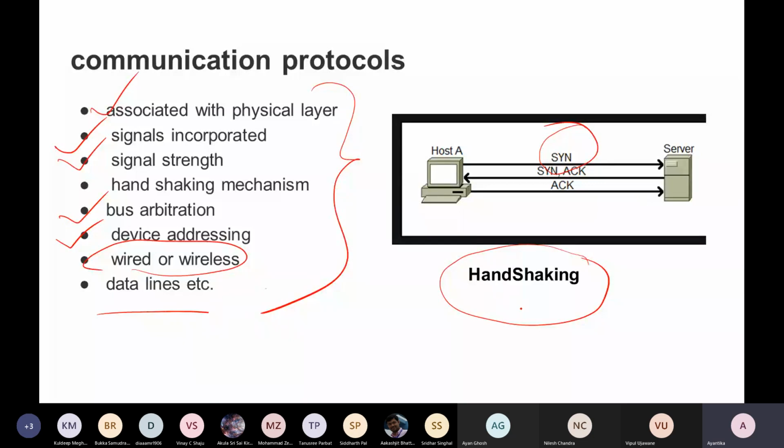This process where your source and destination come to the same pace, and are now ready for data sending and receiving, is called handshaking. There are different types of handshaking, such as two-way. I'm not going into that, but you should have the idea here. Handshaking means that we are making everything in peace.